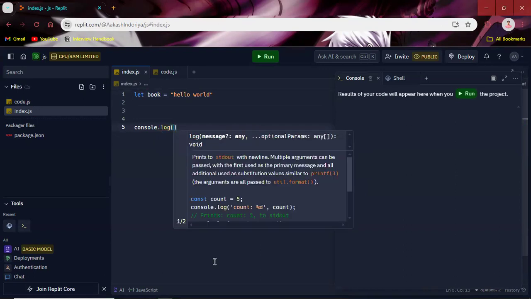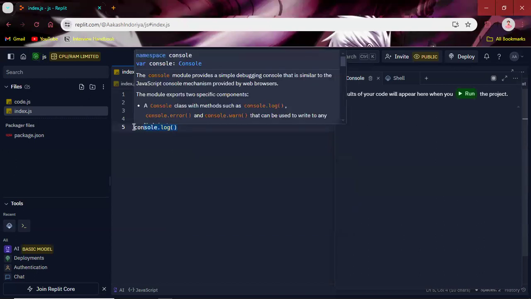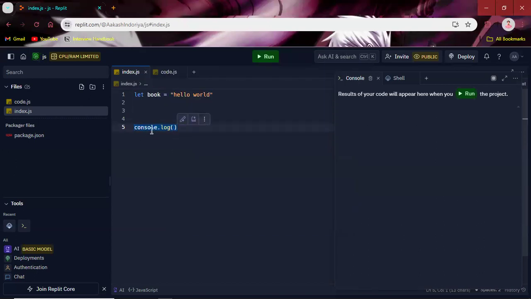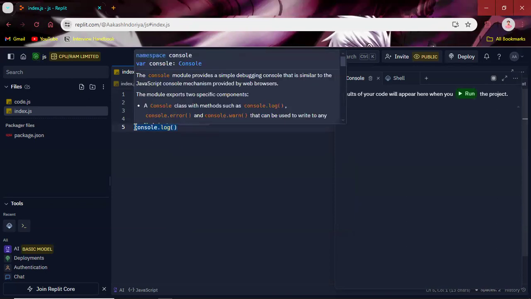So what I'm writing over here is console.log. This, my friend, will help you along your journey a lot. Remember this syntax console.log, because in your journey to become a full stack developer, this particular line will help you a lot. This console.log will be the key to your success. Whenever you get stuck, it will push you out.